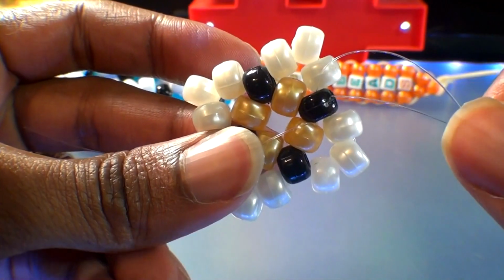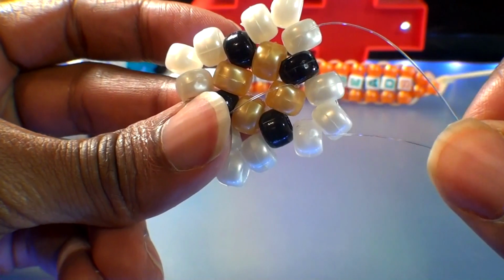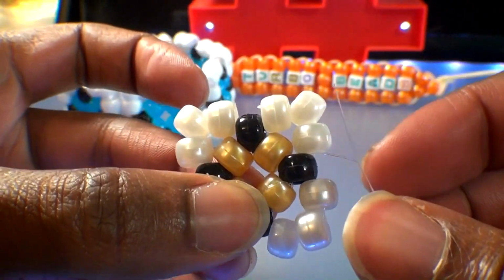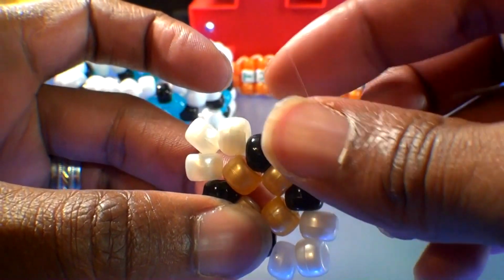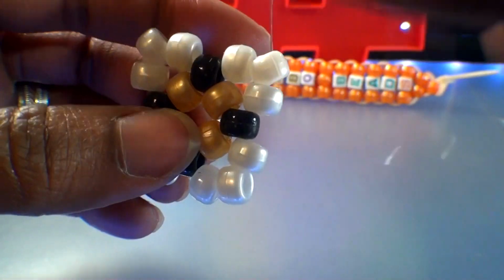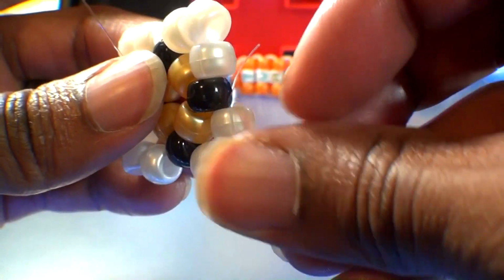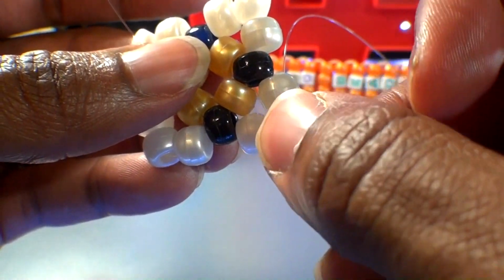From this point, I would recommend reinforcing the square panel by running the string through all of the beads that create the outline of the square until you've reached this point here. So just watch close as I guide the string to the beads that make up the outline of the square. I'm going to go ahead and let this step play out so that you can see the path of beads to run the string through. With this visual, you will see the path I've used to reinforce this square.